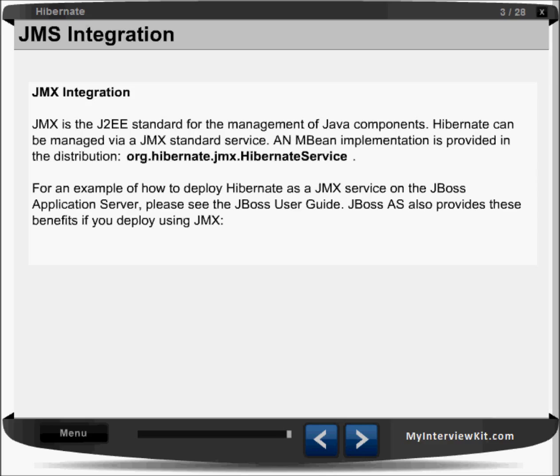If you want more details, you have to go through the JBoss user guide, and you can get to know more about this JMX integration.